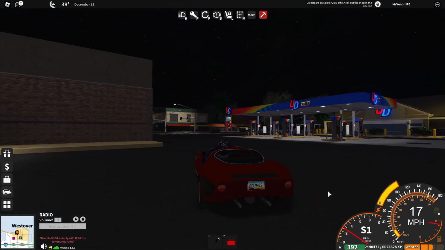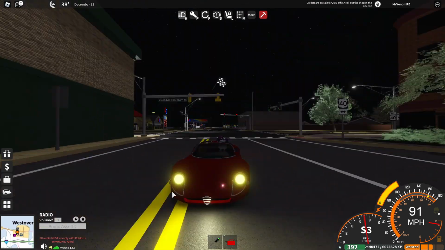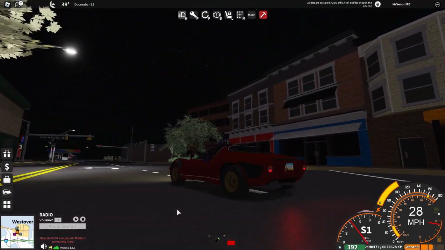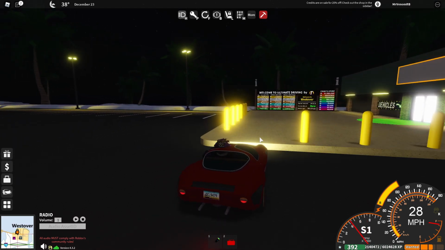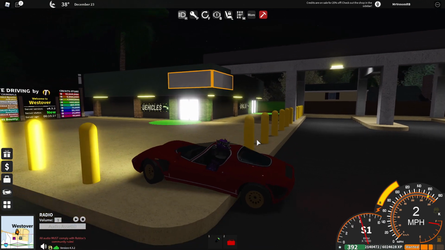So first for my honorable mentions is the Alfa Romeo 33 Stradale, and this is a pretty forgotten car. You don't see these very often. And I mean, there's really not much to say on it. This is a rank 350 car, which is really why you don't see that many, because while it's not a super high rank, you're getting somewhat higher, and it's also not any good for grinding and stuff.